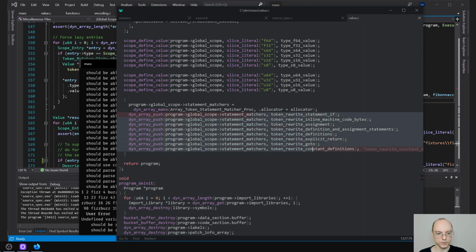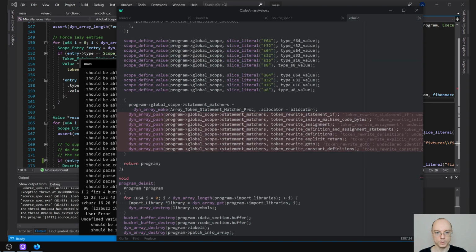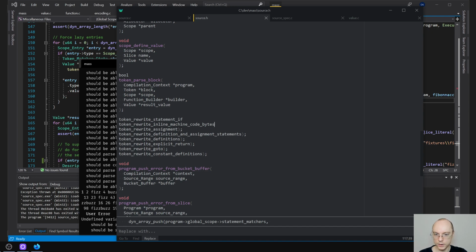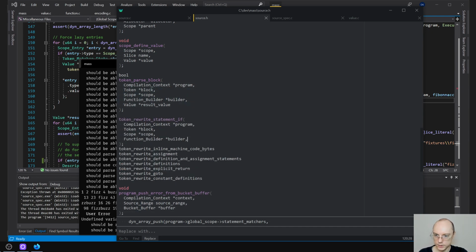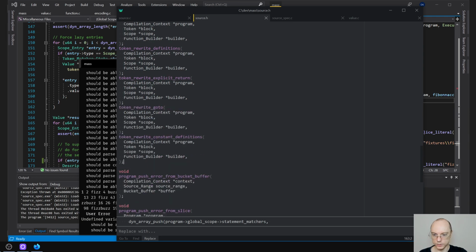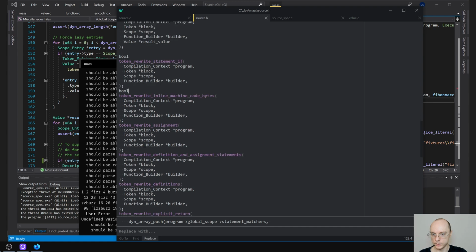Now we have a problem that we don't know about any of these things because they are not defined ahead of time. That's fine. We can fix that, I guess. Let's go to source.h, put it here, and then replace this stuff. It will get some kind of arguments, which are like this. They all get the same arguments. Maybe I could turn it into some sort of macro, but not right now. And they all return a bool from what I understand.